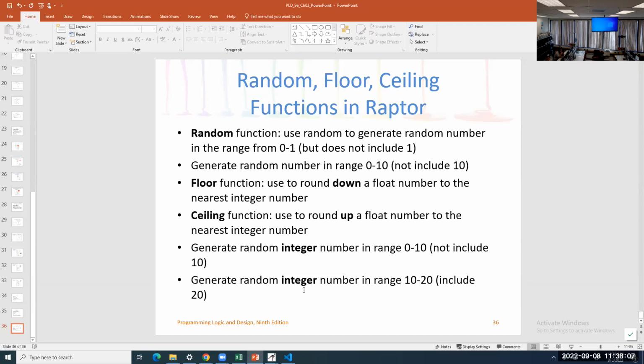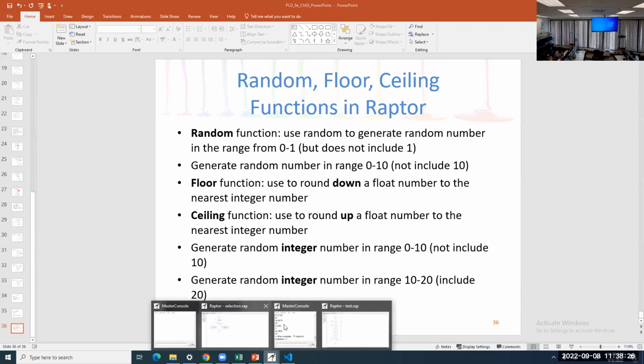That is another common mistake on this one here, right? Because if you use 10, it actually only generates everything from 10 to 19 only. 10 to 19 only, right? So if you want to generate a random integer number from 10 to 20, you can use the function here.